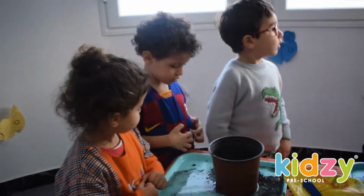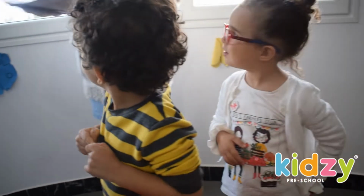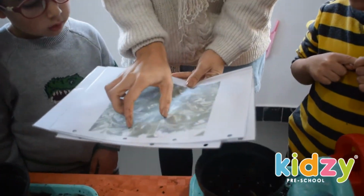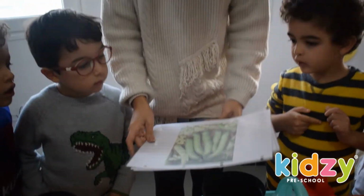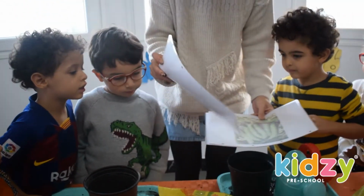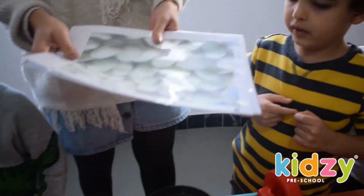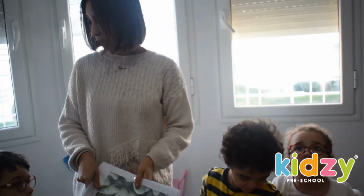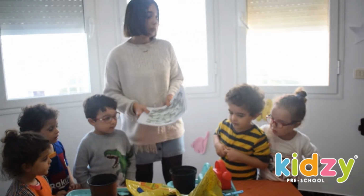It will become a tall and big plant like this. You see? It becomes a very tall and big plant. And it will give us the beans. The beans will be ready to be cooked and then we will eat them. And that's it. That's how we plant the bean. Okay? We are done.